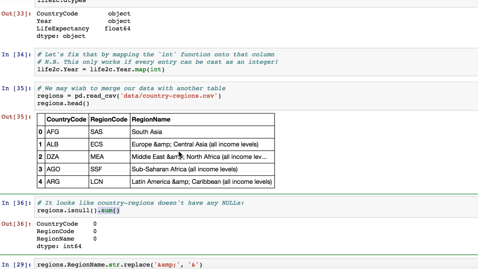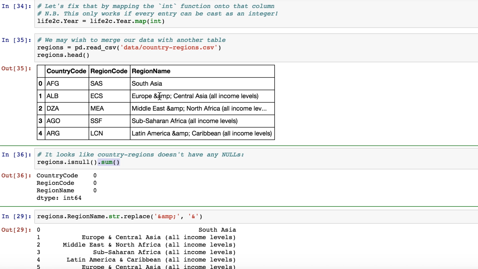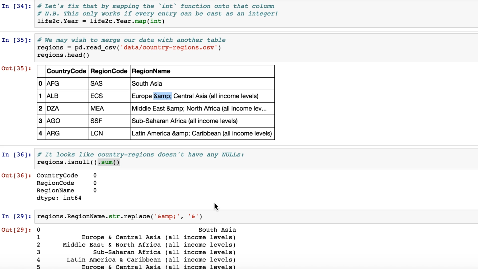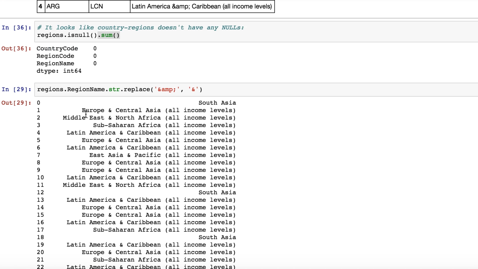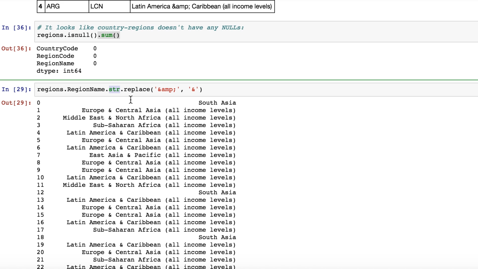That's great. But we do have this ugly ampersand thing, which just drives me crazy. So I want to get rid of that. Now each region name is a string, and I can reference it as a string, and then call this replace function. Replace is a string function that is built into Python, and that allows you to replace one substring with another substring.